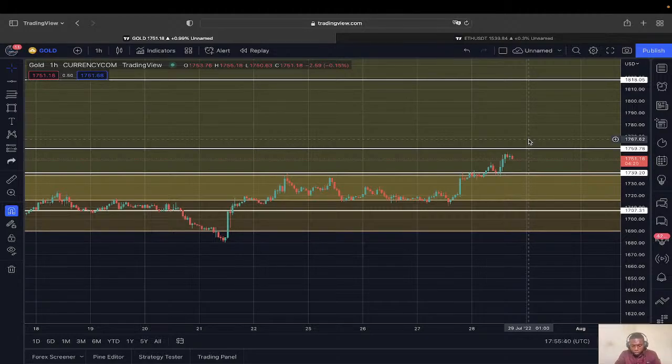Why the limit order? It's an instruction that a trader gives to a broker to execute a trade at a particular given price determined by the trader. So with a limit order, you determine what price you want to enter, not that you enter at the immediate current market price. You are the one to determine what price you want to buy or what price you want to sell.